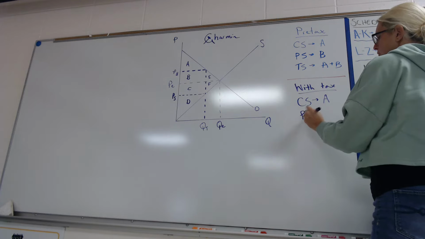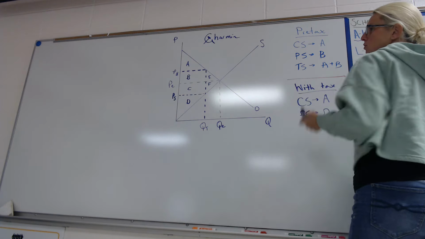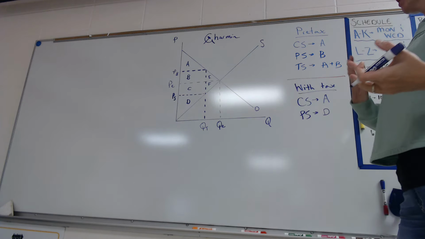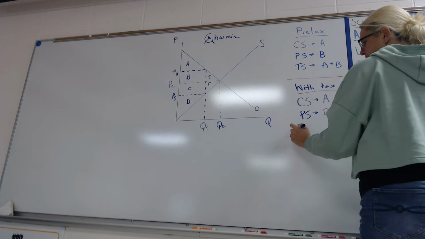Let's look at producer surplus. Remember, how do you get to producer surplus city? A B pass. So it is below price, the price the seller gets and puts in their pocket, above supply. Below price, above supply. So it's D in this case. So what are all these new things? Okay, I'm going to show you that.